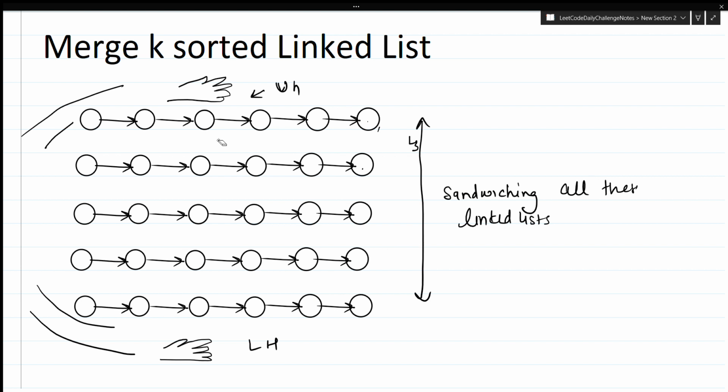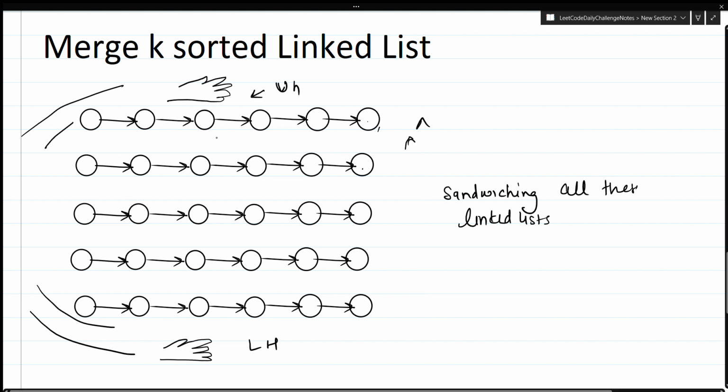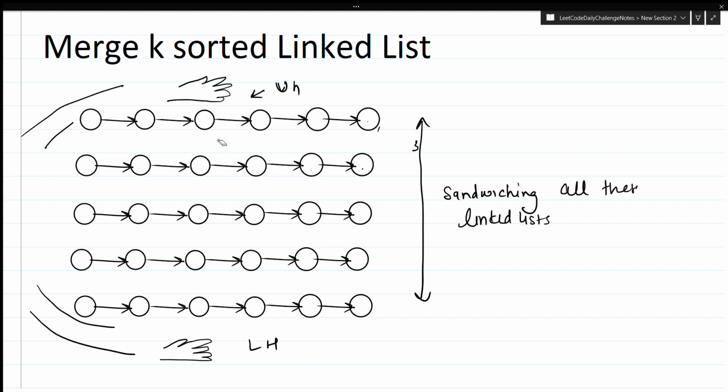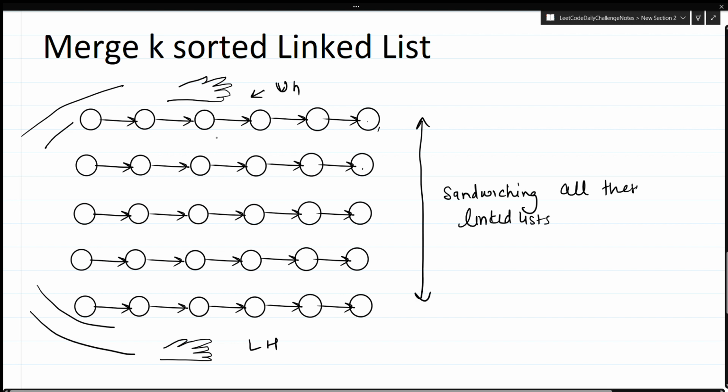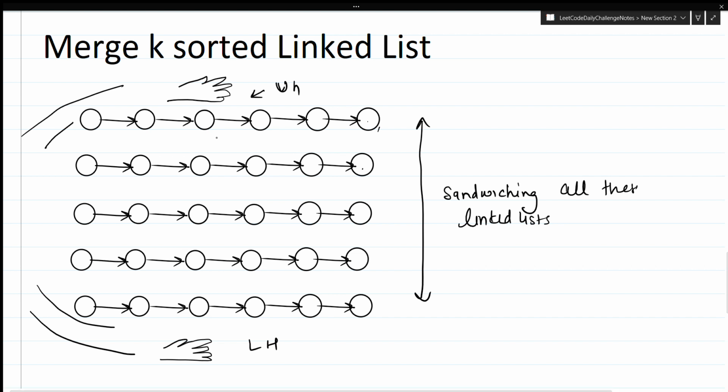Let's say an array of linked lists is given to me. I start compressing my array of linked lists. So when I am compressing, I do not have to merge all the linked lists again and again or iterate over again and again. I am merging this, now the result I merge with this result, and that result I merge with this result. So somehow my iteration is getting decremented, and the redundant code in this case is getting reduced.